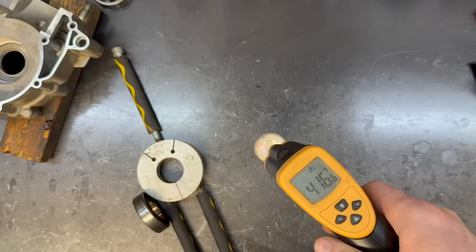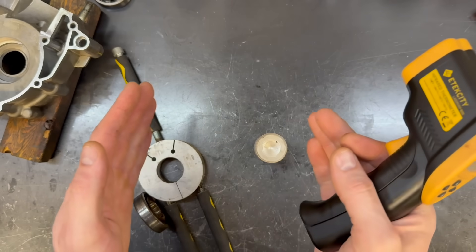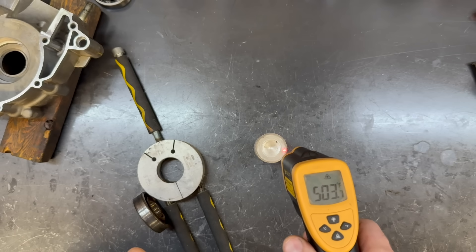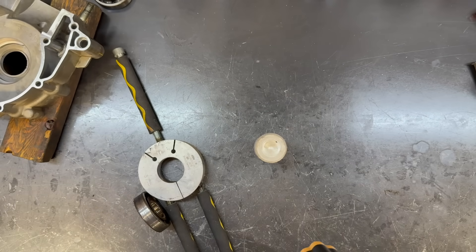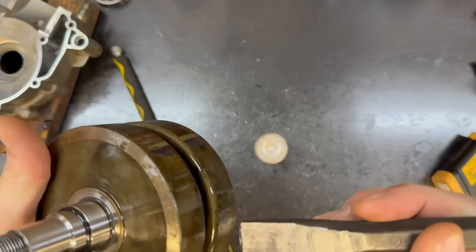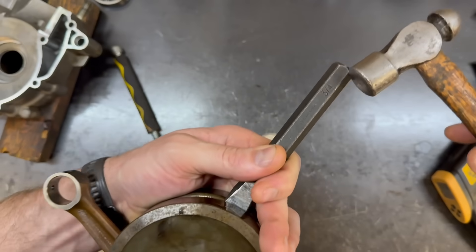We're at like 500°F, which is too hot. Aluminum can be hot on one side and cold on the other, so I want to let it normalize until it's all very even. You can see it's cooler on this side and hotter where the flame was. I'm going to let that rest for a minute. While it rests, I'm checking the runout on the crank — it's about three thou, which is more than I'd like to see, and I'm going to fix it.